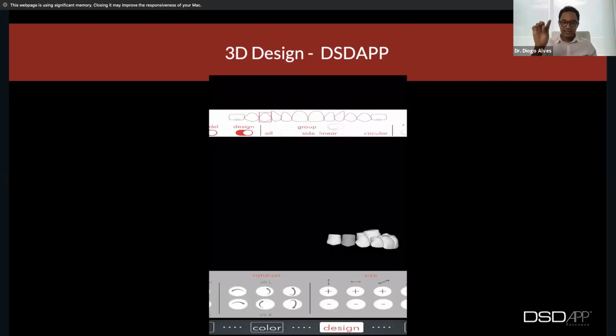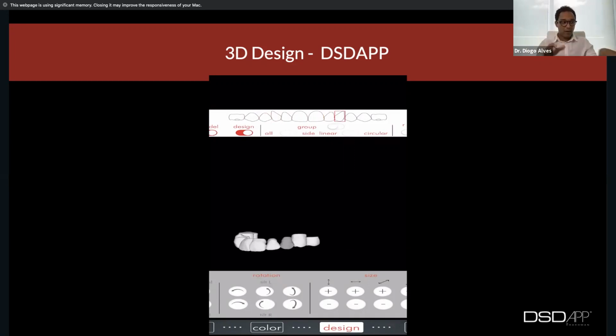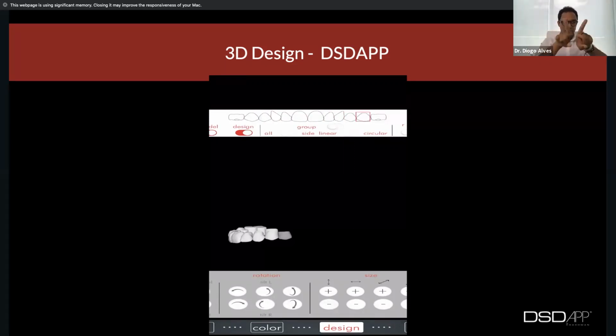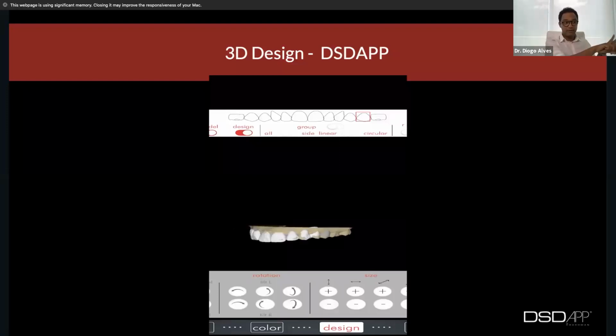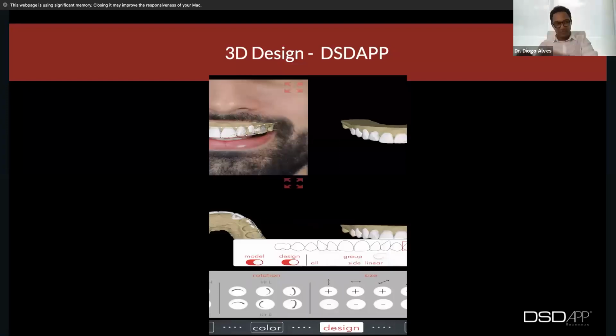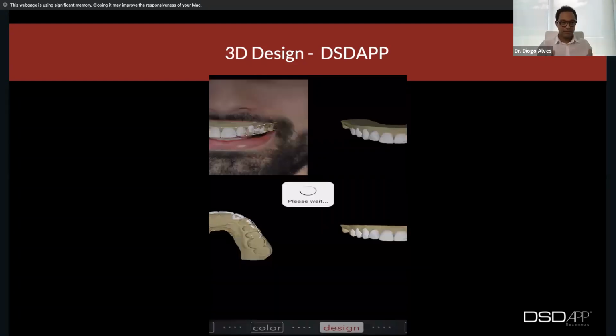opacity of the existing model, and you can adjust the contact points right there, because now you see only the new design. So when I was doing that, I was recalibrating those 3D teeth just so the contact points could touch each other properly. So when I did my design, my technique, it would just fit in the mouth correctly.